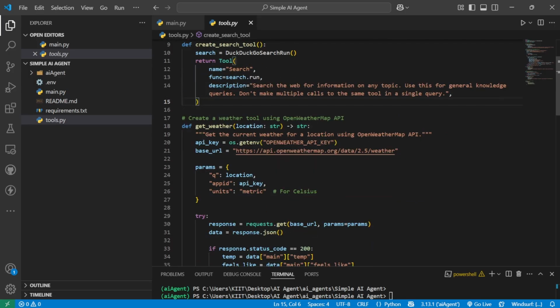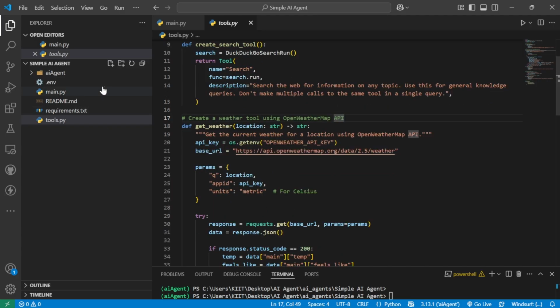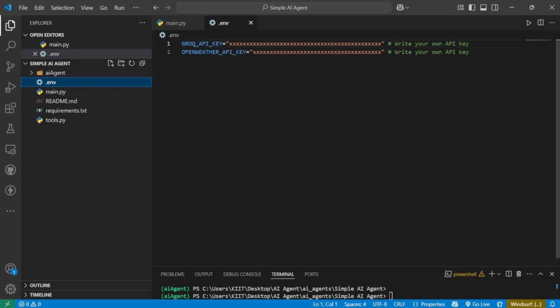Exactly the same way we are defining the weather tool. For the weather tool, we are going to use the OpenWeather API. You just have to go to the OpenWeather website, get an API key there, and paste the API key in this .env. I'll cover that next.